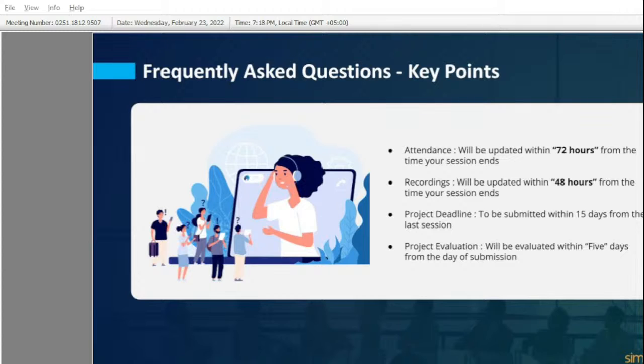Can you see my name in attendees? You can just click on that presenter icon next to my name. Sorry, you haven't passed me the presenter rights yet.